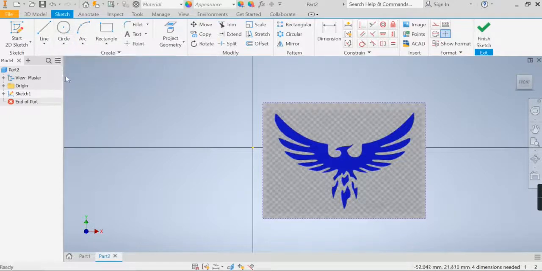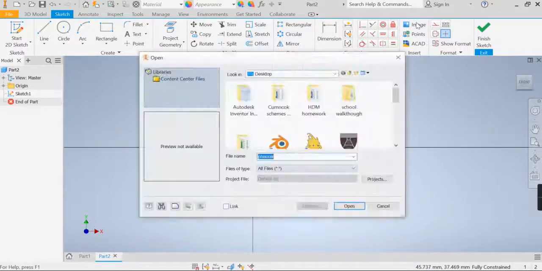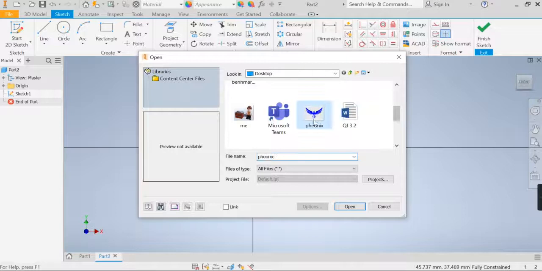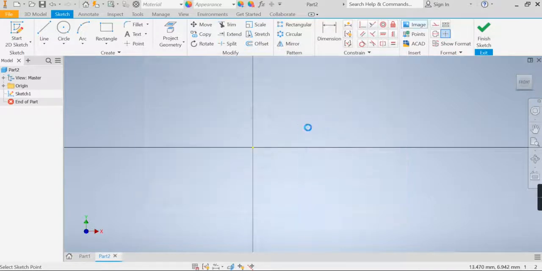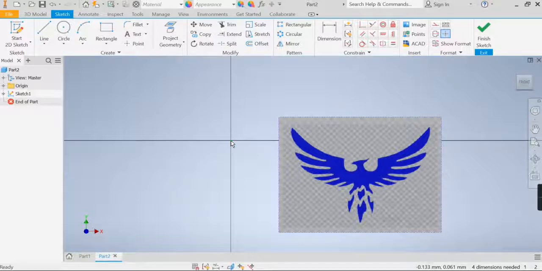Now, as you should know by now, I've already opened my standard millimeter template. I've started a 2D sketch on my XY plane, and to insert the image, it is as simple as choosing the insert image option, finding where you've saved your image, and opening it. When you bring the image in, if you automatically click on this center point, it will act as a snap node, which may prevent your image from moving, so it's a good idea to click off of that.